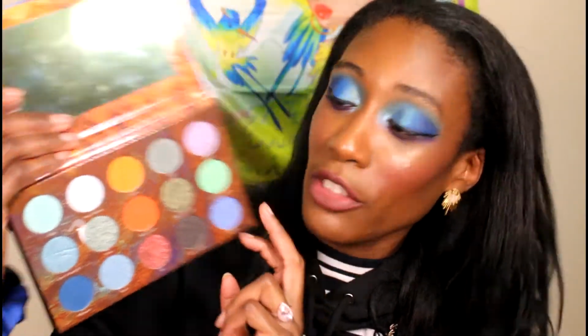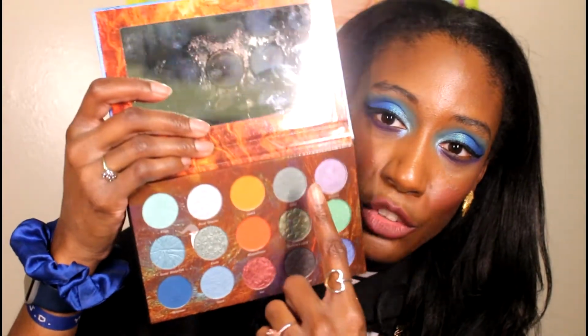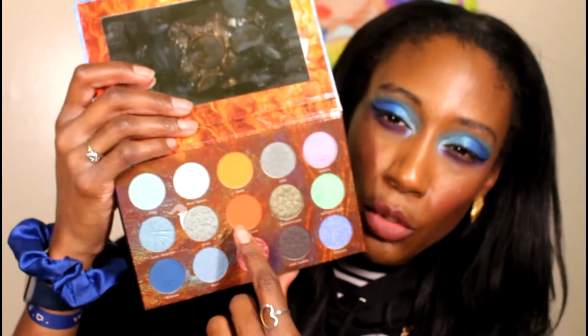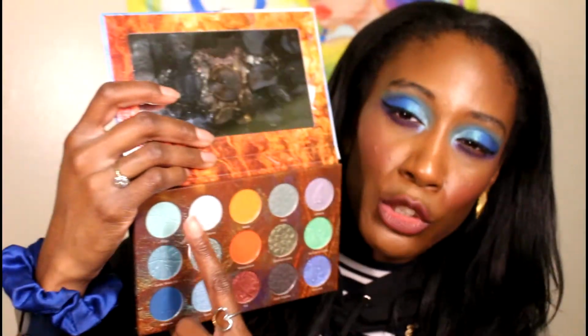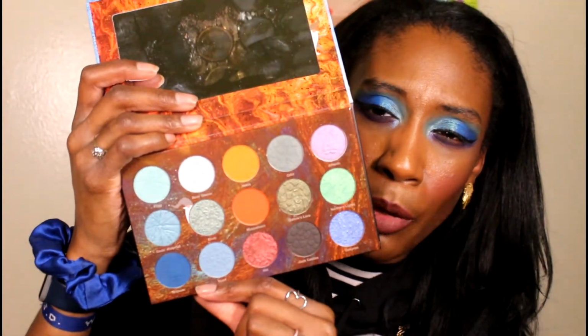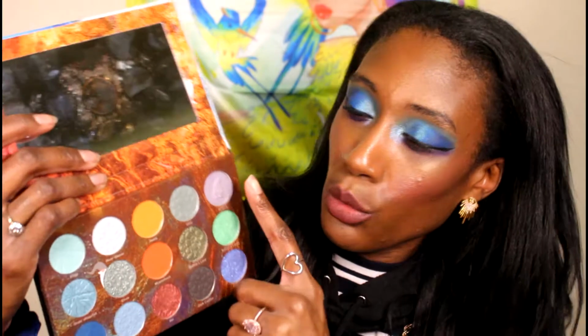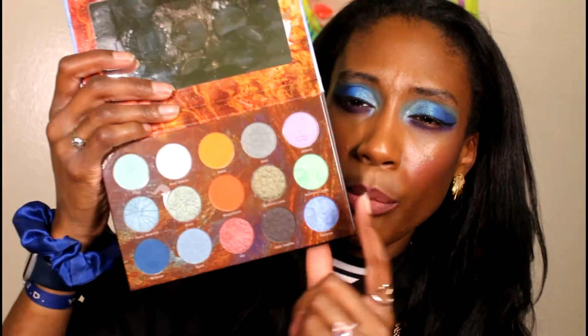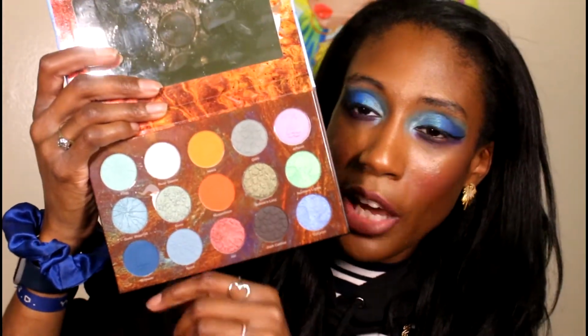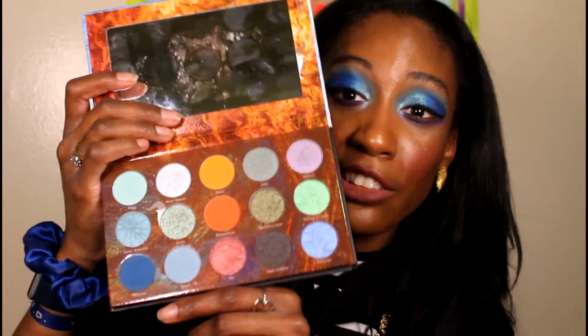So I really love the color story of this palette. I think it's amazing. You have your smoky eye that you need for your everyday neutral tones, if you will. It comes to this orange section right here. Then you have your blue, wonderful little 6-pan quad right here, or 6-pan palette if you love stuff like that like me. And then you can use either one of these shades as the inner corner pop for the other 2 rows that you have going on. So I really love that about this palette. I really like the formula of this palette. So this palette is actually going to get a 3 from me.